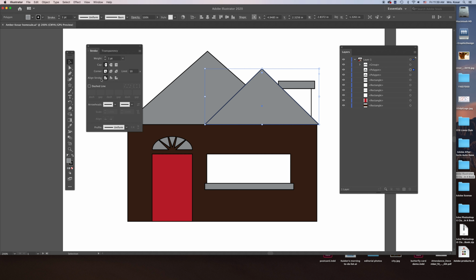So we have the weight or the thickness of the stroke. We are going to change that to 10 points. So we're going to see that gets quite a bit thicker. And notice that the path or the edge of the shape, we have equal amounts of the stroke on both sides of that. I can change that by aligning my stroke differently. So right now it's aligned on the center. I can align on the inside, or I can align to the outside. We're going to align this to the inside of the stroke.